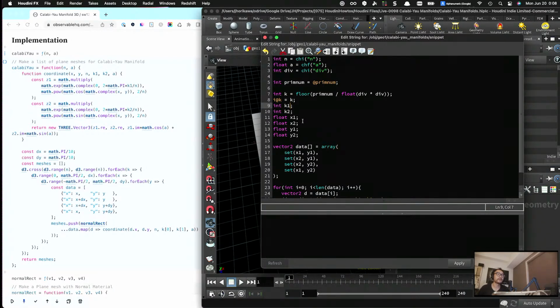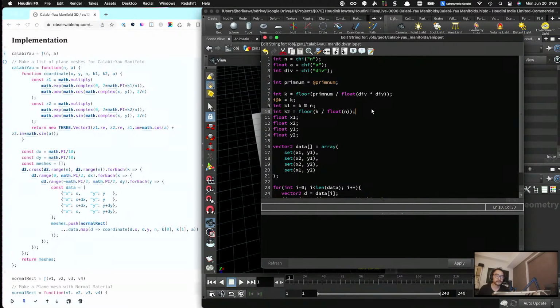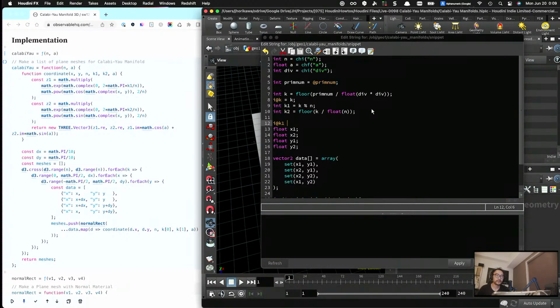For k1, we can just say k and calculate the remains by n. The k2, we can divide the k by n and get the floor. Okay, let's check k1, k2, let's see.